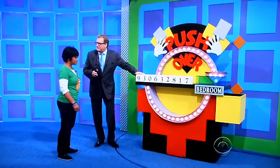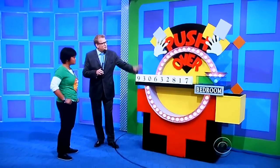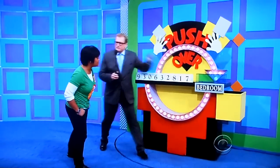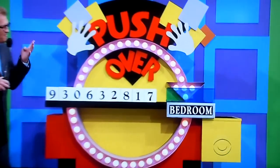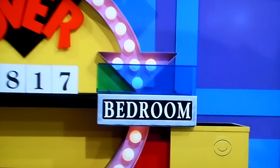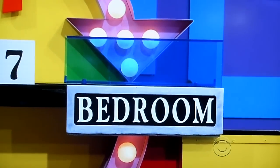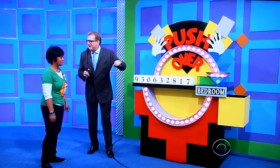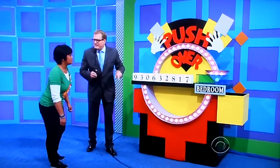Take a game called Pushover. How would you like to win all that stuff? All you gotta do is push these blocks so the number you need appears in this blue area right here. There are four numbers in the price of your prize — four numbers that you need. Push the blocks so the four numbers appear in this blue area. But be very careful, because you can't pull. Once they go over the side, they're gone. So just push so you see the numbers and then stop. You ready? Go!